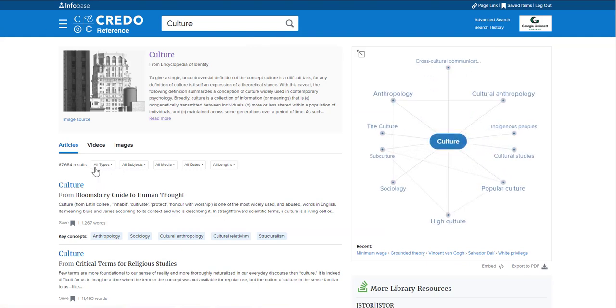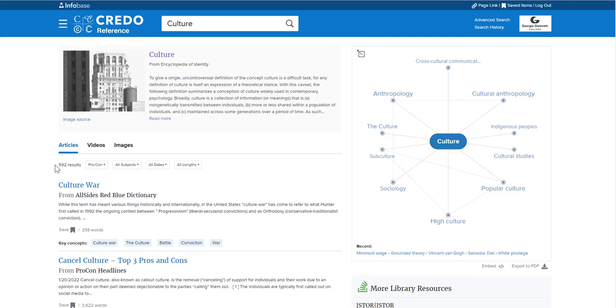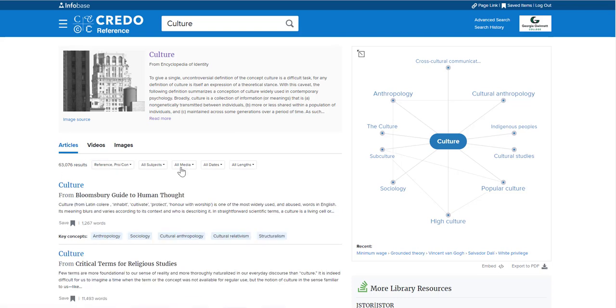So you'll notice as I scroll down the page, I have different types of information. I have reference, definitions, and pros and cons. If you happen to be looking at pros and cons of a different topic, that's a great place to limit your search. I could do that, and then that limits my search to pros and cons on that particular article. I have different media to choose from, images, maps, and videos.